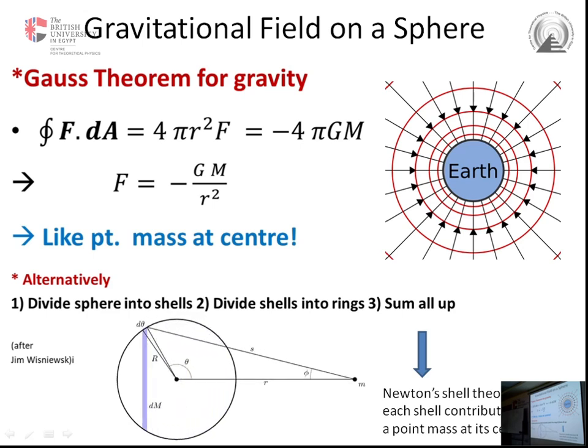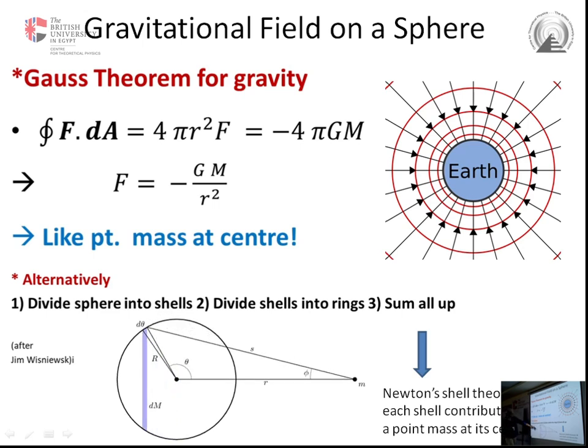Because it's a homogeneous sphere. In fact, this doesn't need to be homogeneous, Gauss theorem applies even then. This is the mass enclosed by the Earth, and this is the radius. Okay, so this is Gauss theorem. So the field behaves as if it's a point mass in the center. Because if the Earth was a point mass in the center and we are here, this would be the same. So the field behaves by Gauss' law or Newton's law, it's before Gauss, but I did it by Gauss because you guys seem to find it easier. This is called the Newton shell theorem.